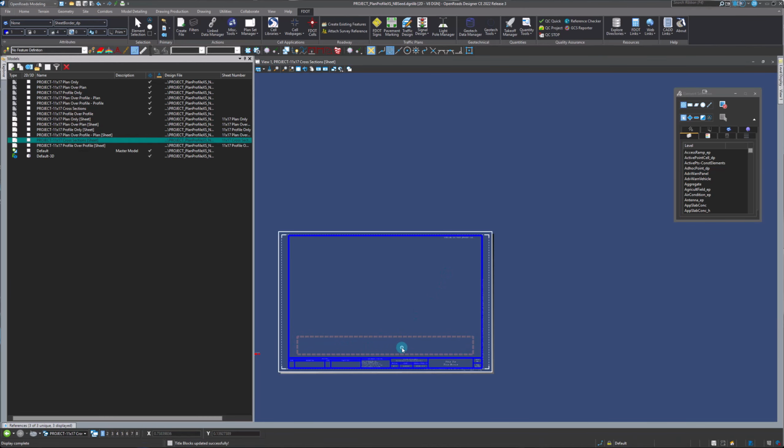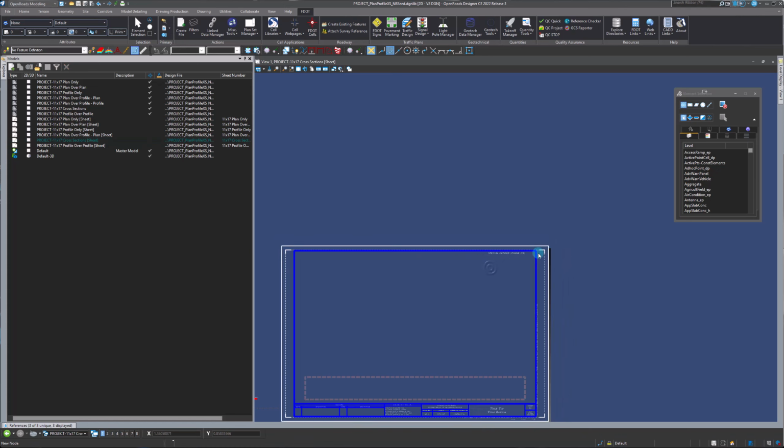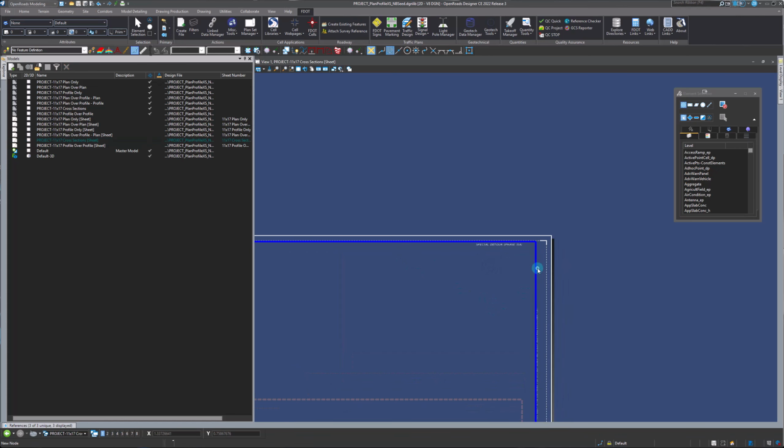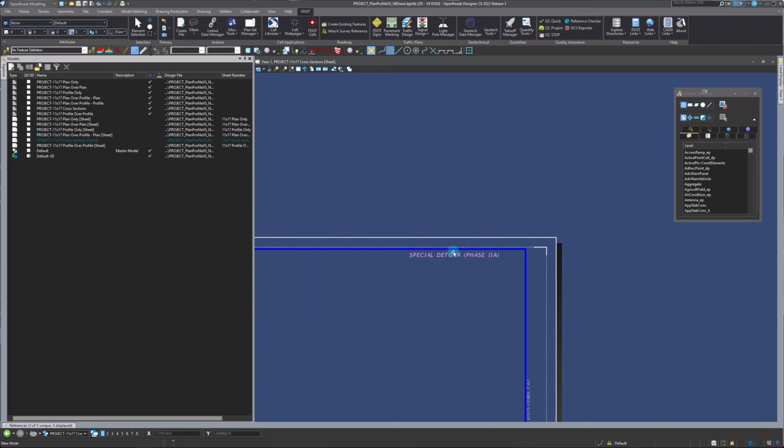It's just got the one name boundary in here, and then it will try to put as many as possible in here. This also has this cell up here as well. Typically what I'll do is, before I cut cross sections, I can come into this sheet seed and put the appropriate cell that I want up here.